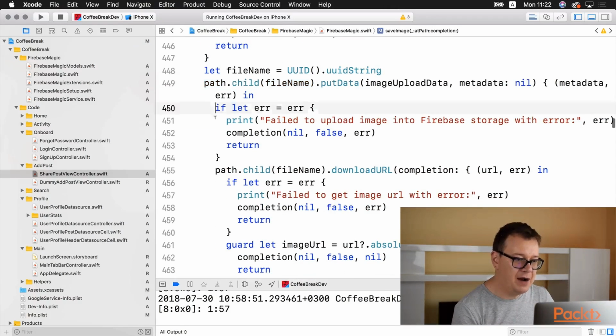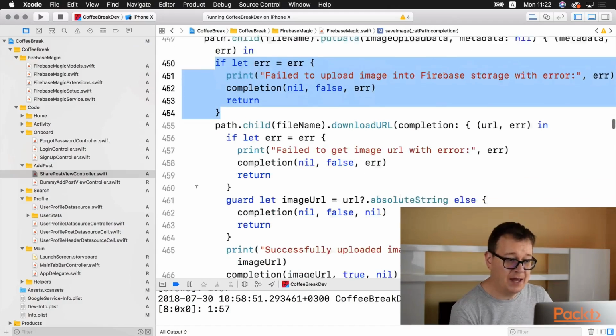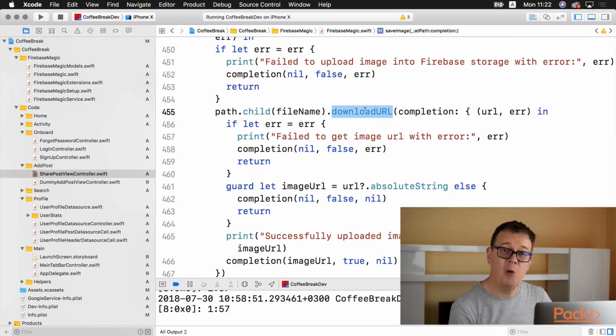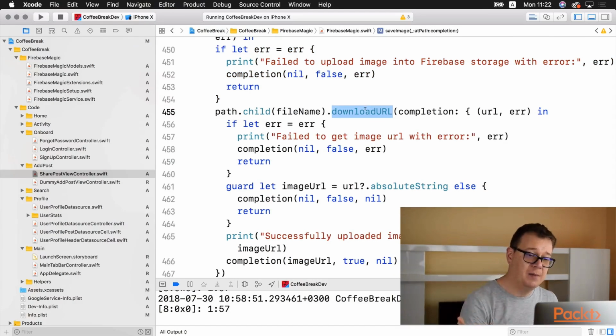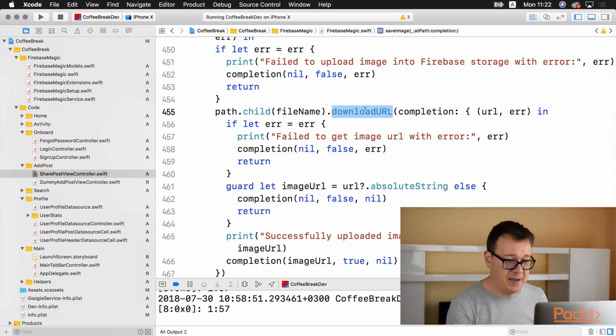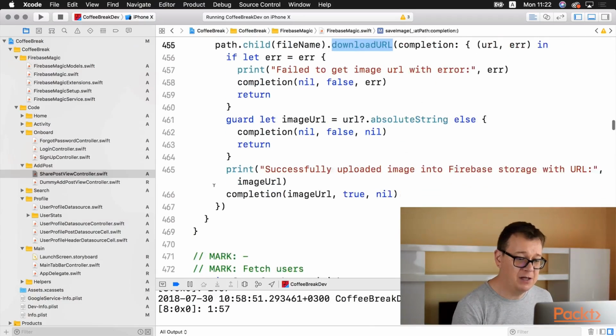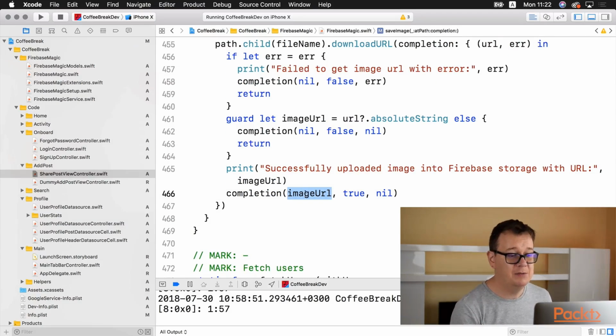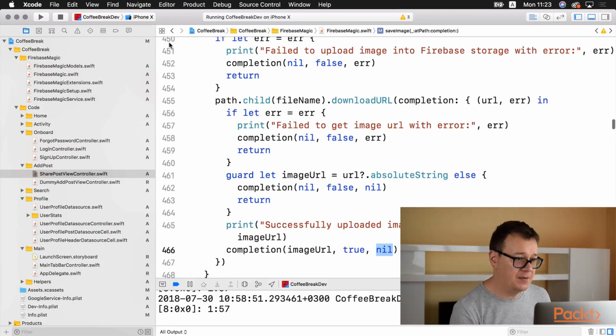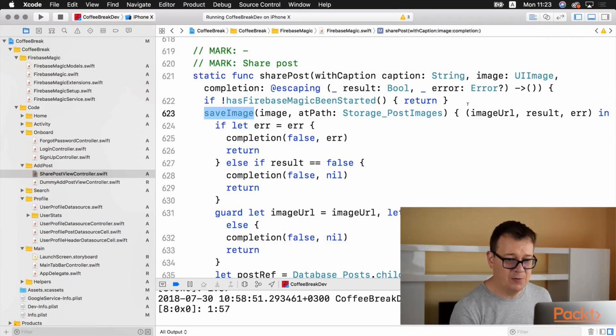We handle our errors, and if everything went okay, we want to get back our download URL, because as you know, we want to store that in our Firebase database. If everything went okay, we complete with our image URL, result of false and error of nil.